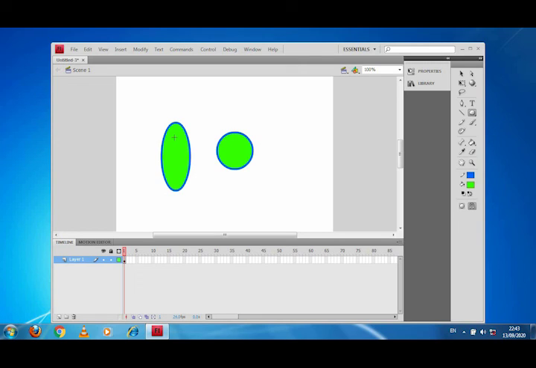In the coming classes we will talk a lot more about other tools where we can draw rectangles, star shapes using polystar, and then we will use the pencil tool, the brush tool, and the eraser tool to draw and to erase those shapes. In our class as of now we will learn only how to use the tools and how to draw, but in the coming classes, once we finish them, I will show you how to animate those objects. As of now, let us learn the basic drawings.